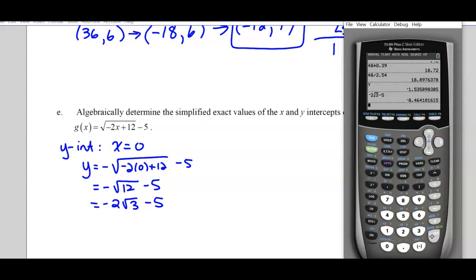Oh. I did something wrong, right? Why did I put the extra negative in there? That's right, I just noticed that. I put an extra negative in there for some reason. That's why we check. So now let's check it.